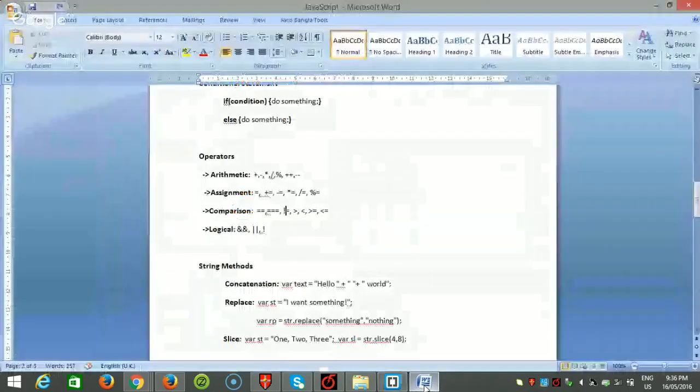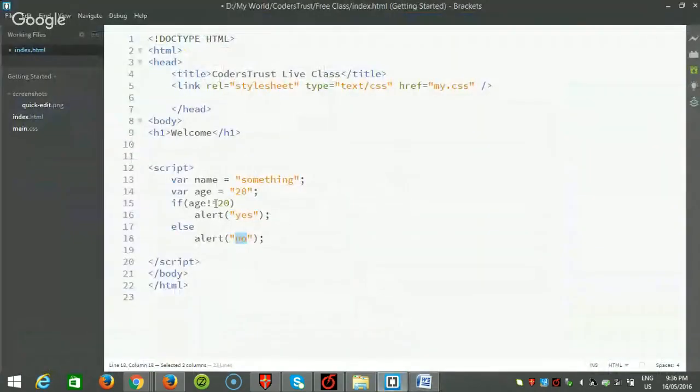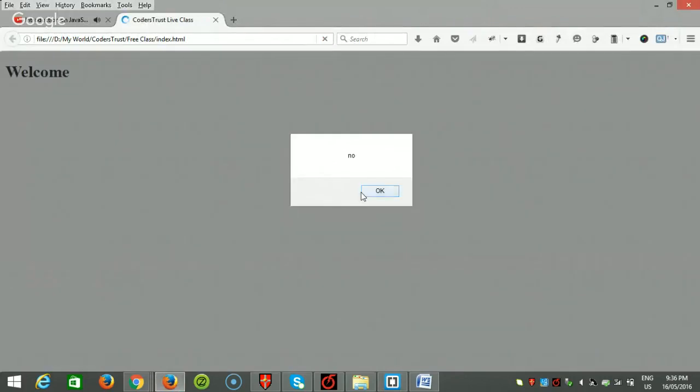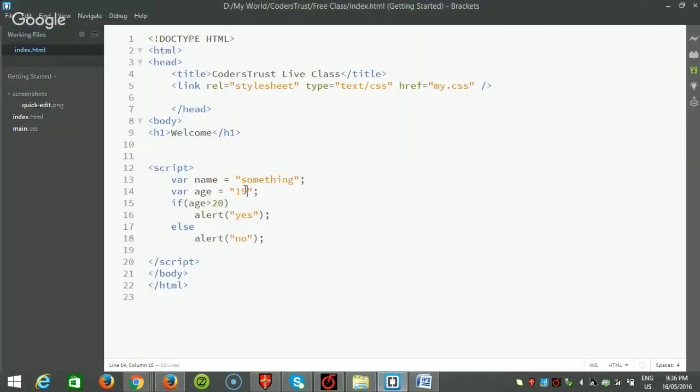There are also some others, like greater than, less than, greater than or equal, and less than or equal. If we say it is greater than 20, it will work. We can make it 90. So if it is greater than 20, it works, otherwise no. Let's see. Yeah, no, because our value is now 19, which is not greater than 20.